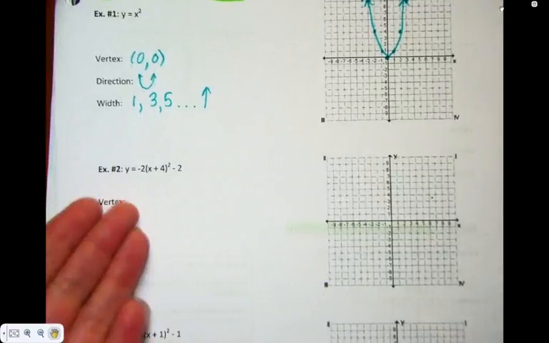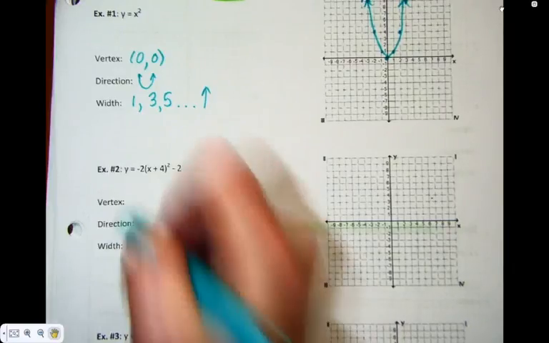Okay, so that was a pretty easy parabola. Let's look at one of the most complicated. Here we've got a negative, we've got a 2, we've got 2 values for the vertex. This is about as hard as it's going to get. Lots of stuff in here. The vertex: take the number in brackets, change the sign. Take the number outside the brackets, leave it alone. What is the vertex?